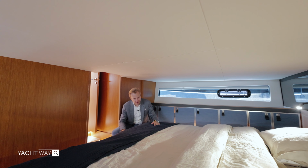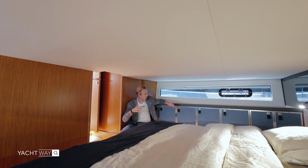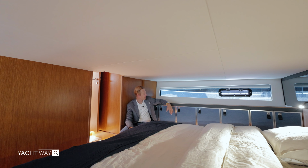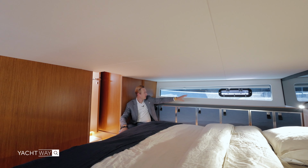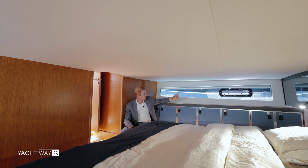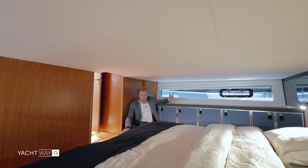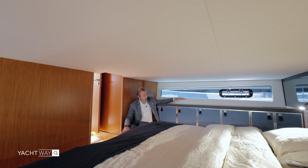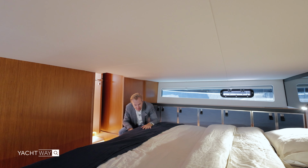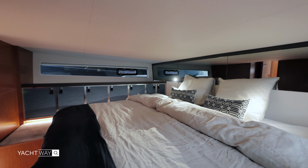Once you are down here now, this is a full beam. Well, it might be slightly darker here because you're between the boats at the boat show, but imagine once you're in open water, these large windows let in a lot of natural light. Plus, if you do want to open the portholes, you can do that. And if you want to add more shade for yourself or privacy, you have shades that you can put down. But in the dead center is where you have a 2 meter by 2 meter large bed.